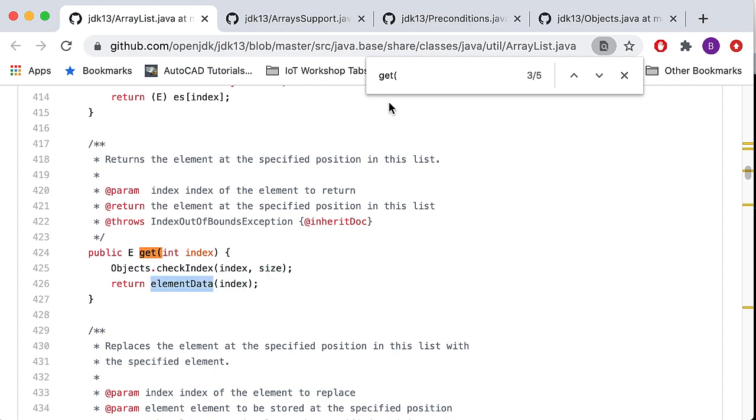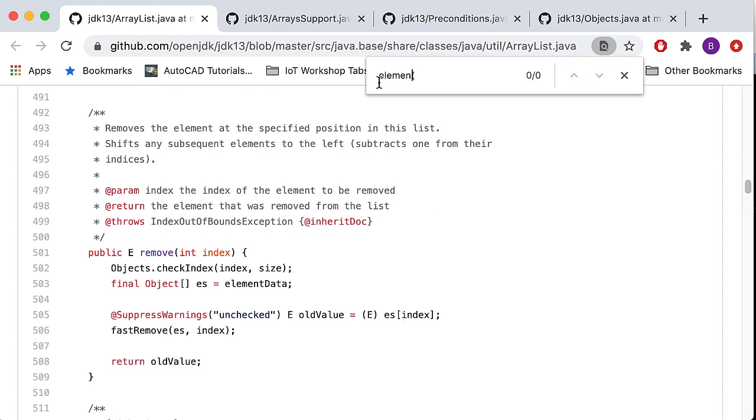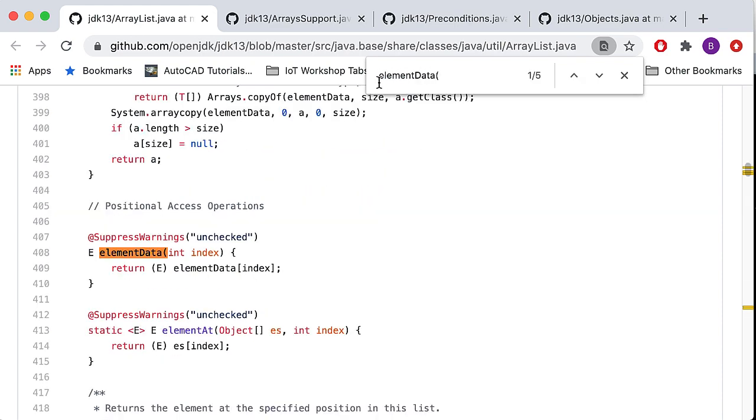Notice that this is a function, so let's go ahead and search for that. The function, all it really does is it looks something up in the array and returns its value. So again, arrays have the random access property, and retrieving an item from any particular index is considered constant time. So that just leaves us with remove.